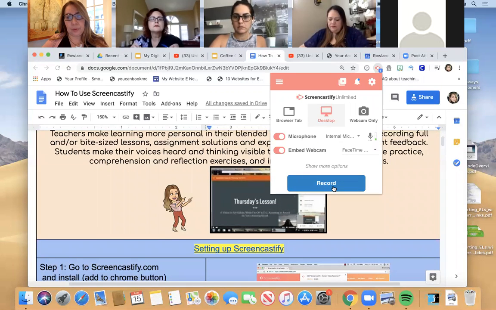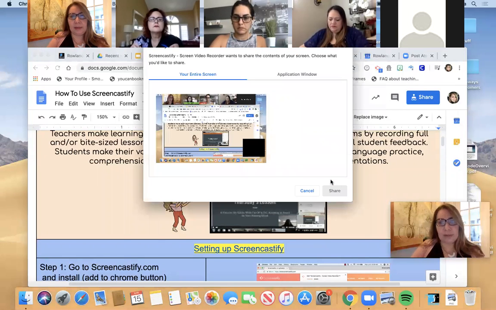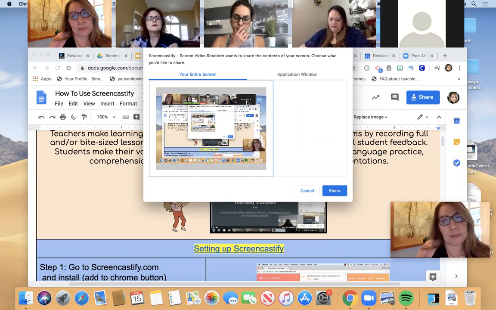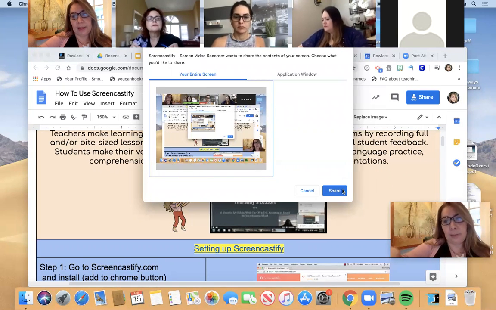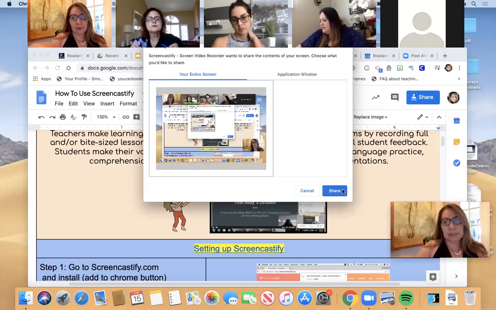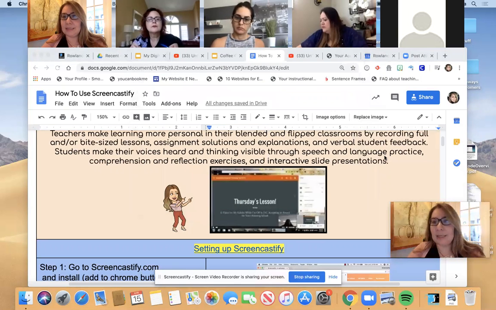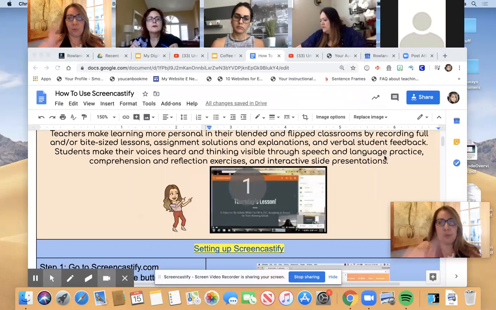I'm going to record. Of course, there are more options, but I'm going to record because I'm already used to that. I want to record my entire screen, or maybe only the window that you have. I'm going to do my entire screen. So I selected it, and I'm going to show. Do you notice already where my camera is, where my face is recording? It's always at the bottom right. Okay, I'm going to share, and it'll go 3, 2, 1.